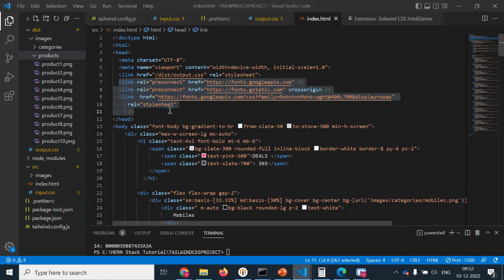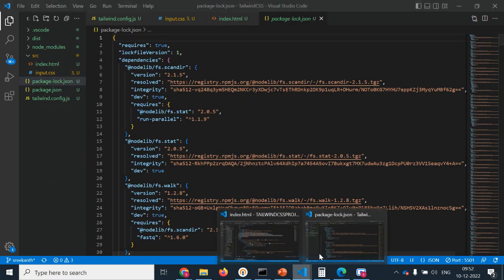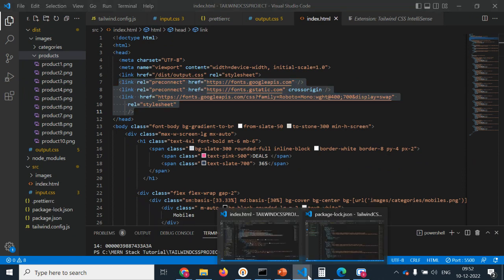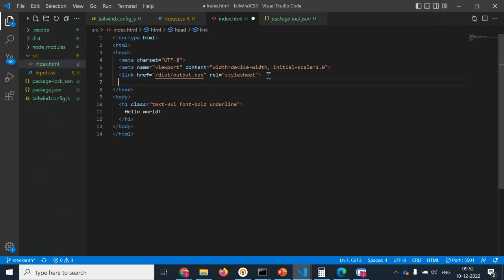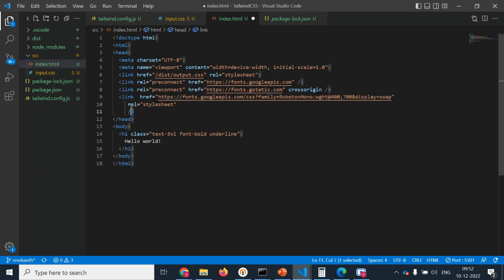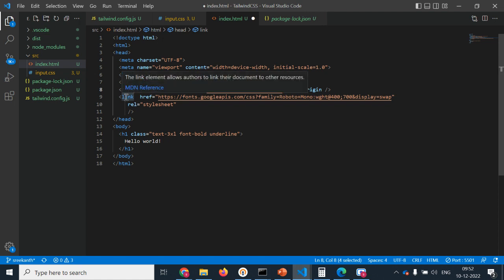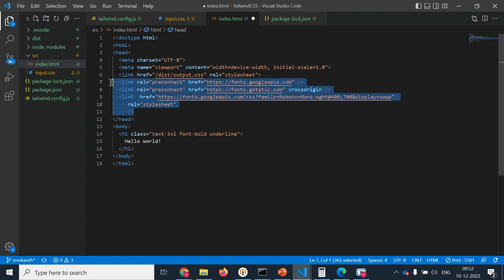I am including some Google fonts here. This will be available from the CDN. I am not doing anything else but taking Google API fonts because we will be using some fonts here. That's why I am just linking those fonts. In every web application you go, you need to have some fonts. That font I am including here.